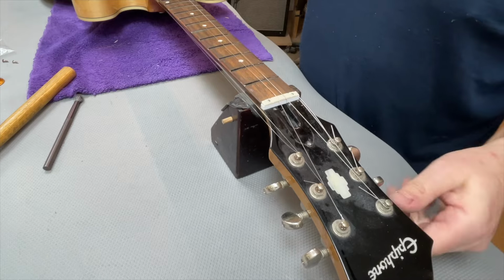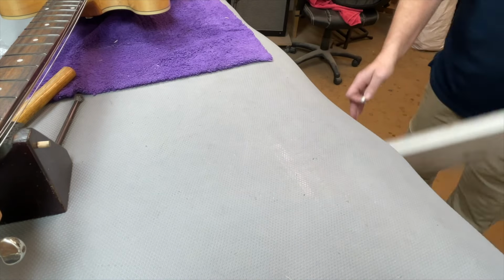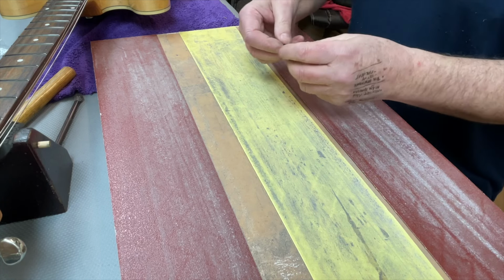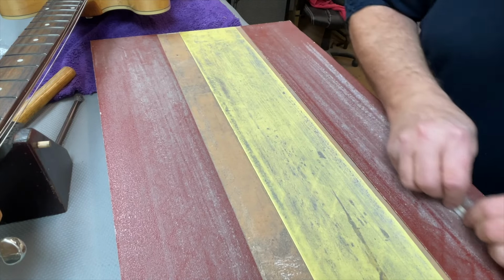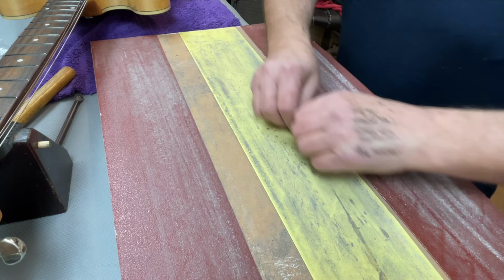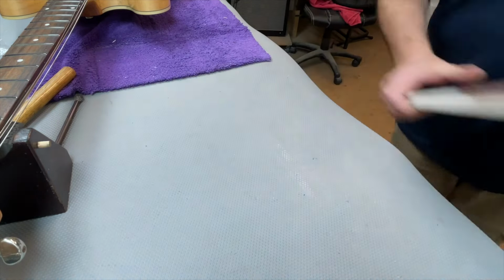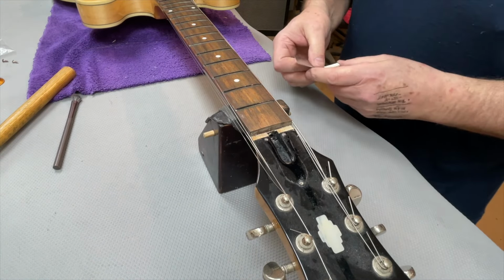So what I'm going to do to keep true to my principles, I'm going to take a little tiny bit more just to get it so that those strings are sitting right on. But like I'm saying, I can afford to go a tiny bit past that. Not that I want to, but I've got a fair bit of upward movement possible courtesy of the grub screws. Okay, that feels about right. Need to use thinner sandpaper now. A couple of months' time I've got to do a big order, a sort of yearly order of all my sandpapery type stuff, because I have pretty much used it all up. Getting very near the bottom of that particular barrel.